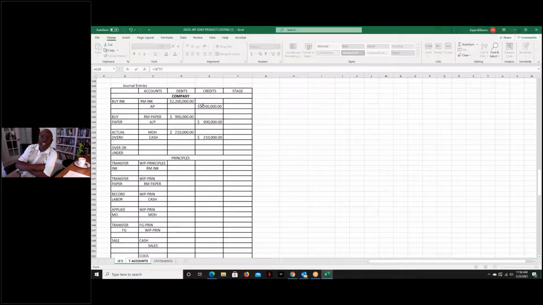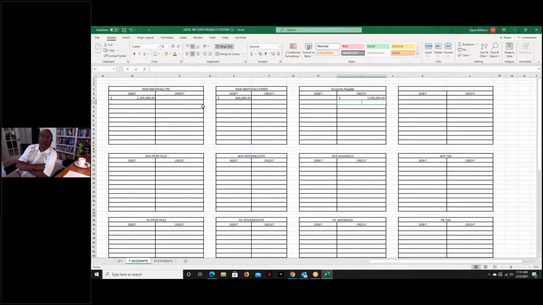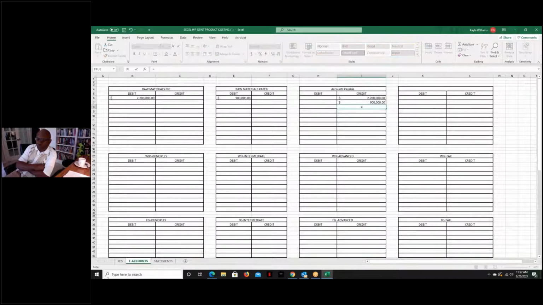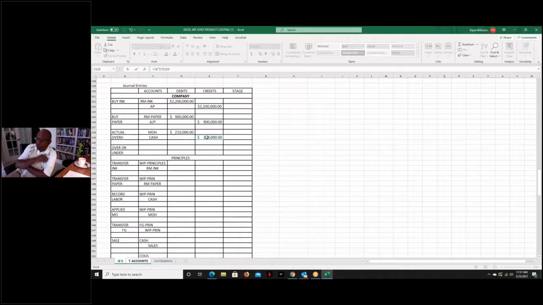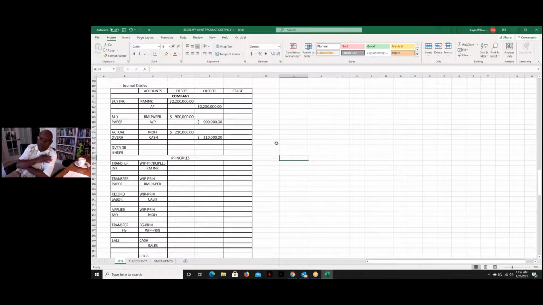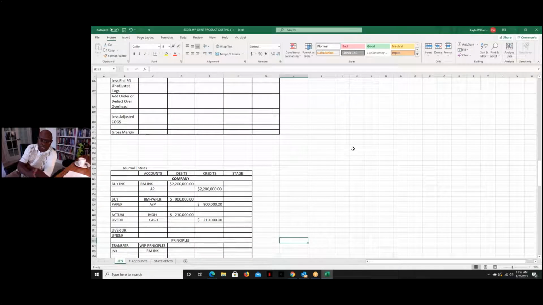I just wanted to go over the first couple of journal entries, like the figures. When I make my 4 books, I buy all the ink and paper for all the books at one time. I don't buy some paper for one and some for the other. So my company buys all the ink and all the paper it thinks it's gonna need to make the 4 books. And those journals are company books.